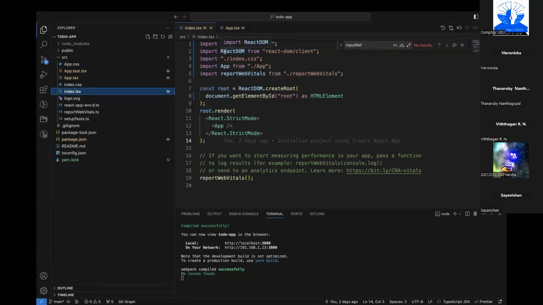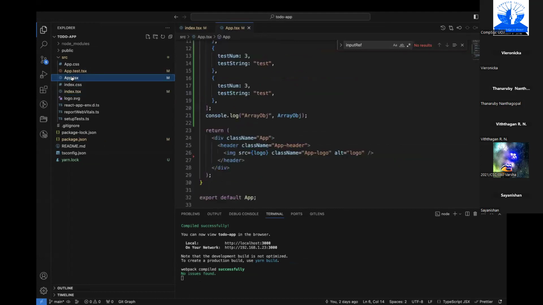Friday we created our base system in TypeScript. Today we are just going to use JavaScript because a lot of people have requested for it. I'm actually going to code in the same project, but I'm just going to rename the component.